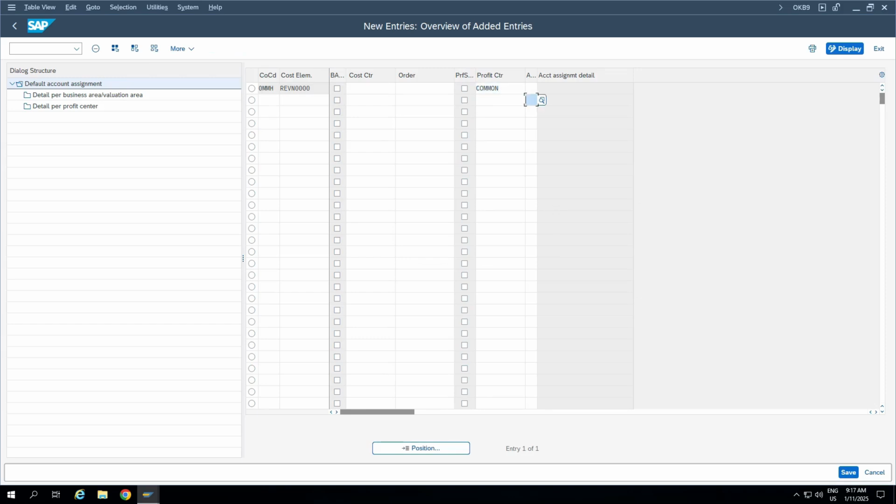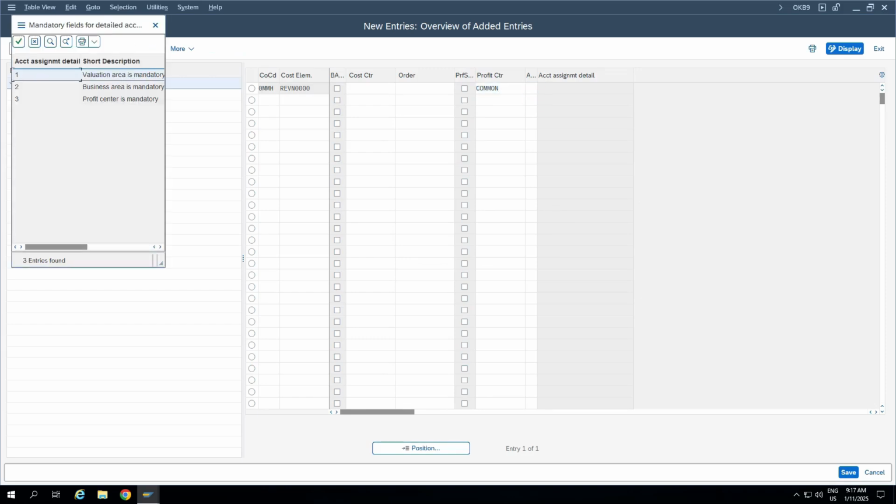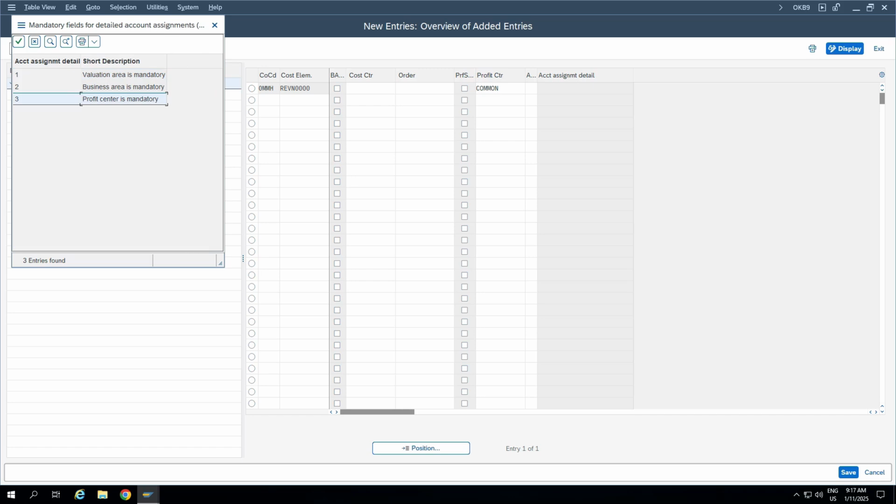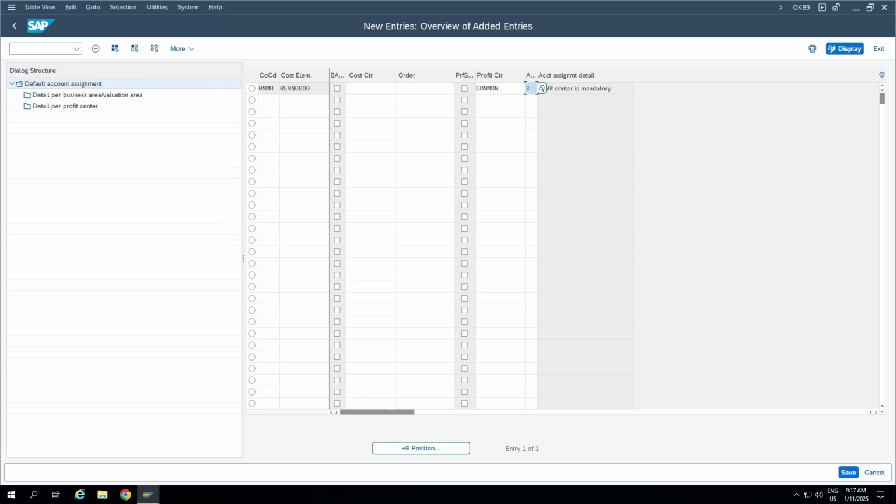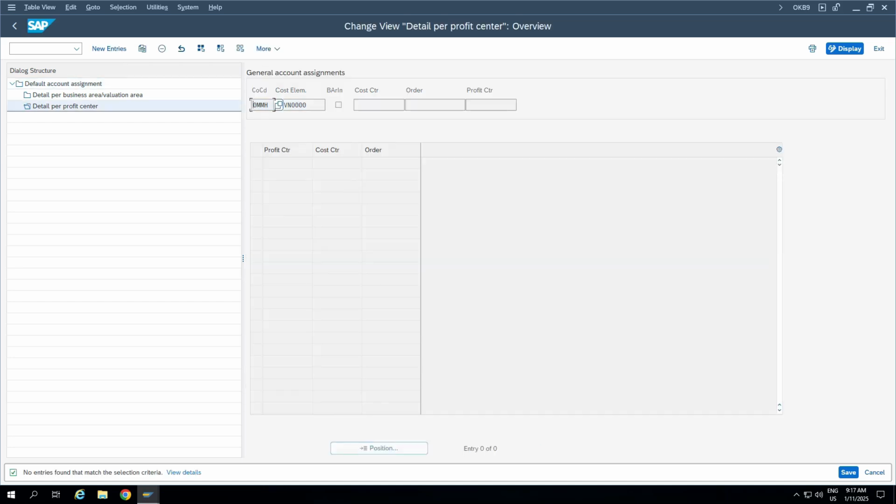Now in addition to this, we also have different options. If you want to derive a separate profit center depending upon the plant, then you can use this option. I have only one plant, so I'm not able to show it. But if you have a profit center as a mandate, like if you want to use different profit centers, then you can directly use this option. Now hit enter. Now if I select this, you need not enter this. And if you select this and go to details per profit center, you can enter different cost centers, and based on those cost centers, the system will derive the profit center. Or if you have an order, based on those, the system will derive the profit center.